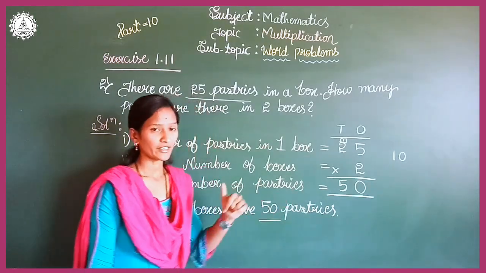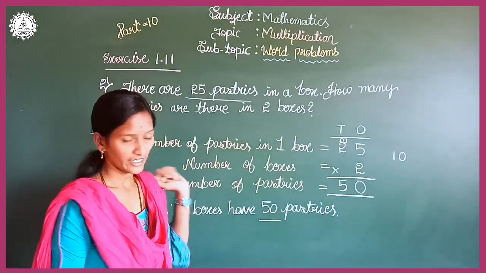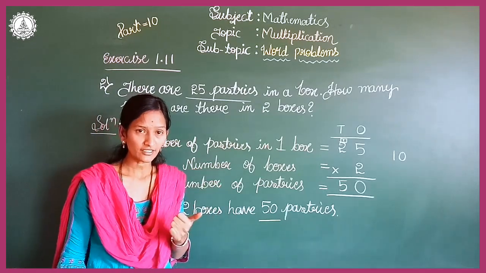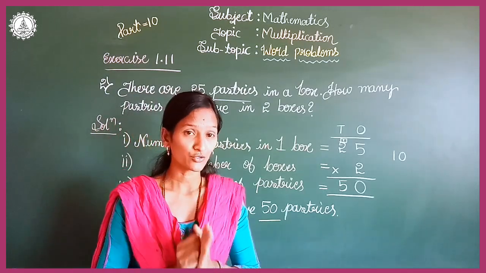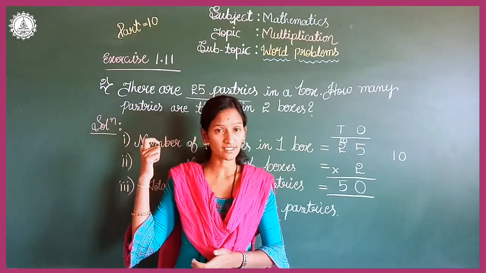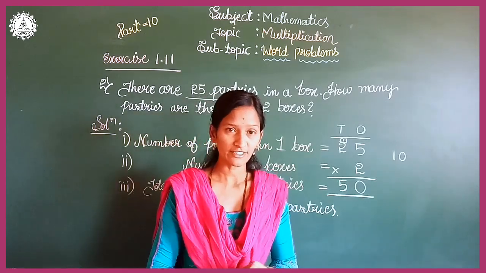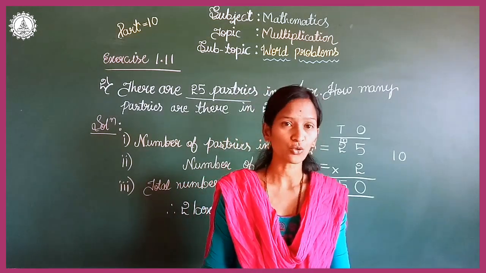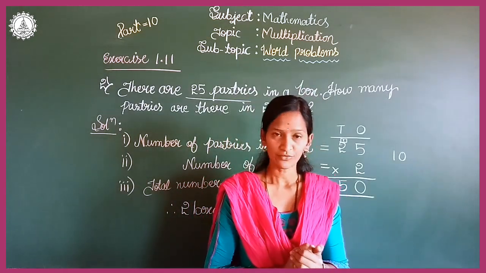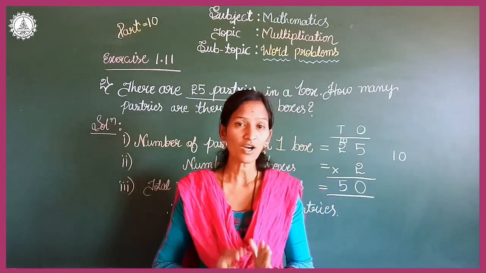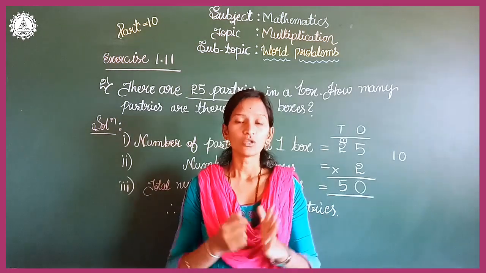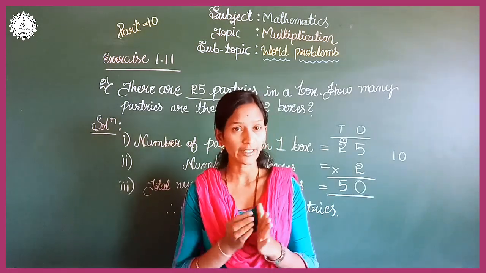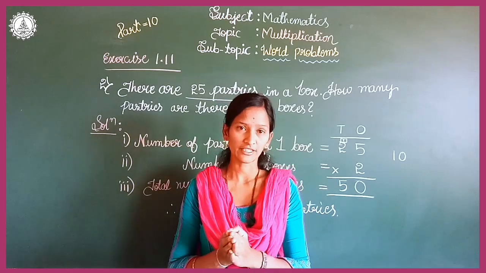Right? So my dear students, this is the second word problem. Right? So now here I solved 2 problems in exercise number 1.11. Right? So another 2 problems you have to solve at home. Right? So this is your homework. Along with that, you have to learn the tables from 2 to 10.